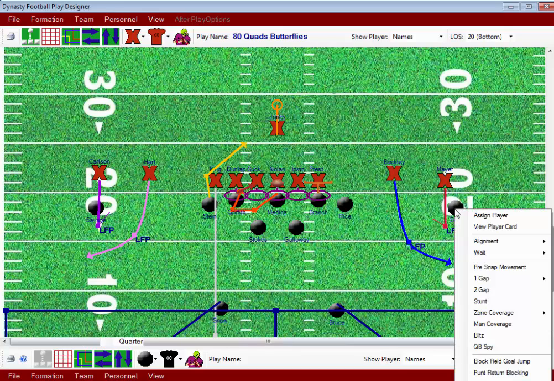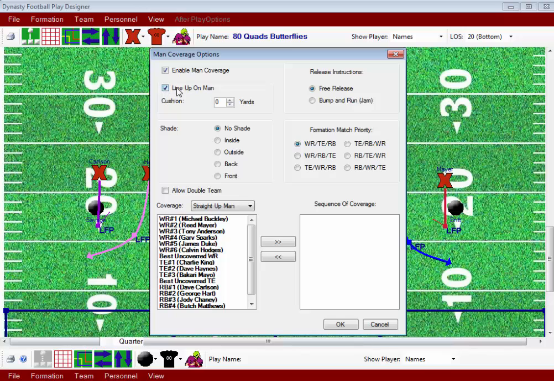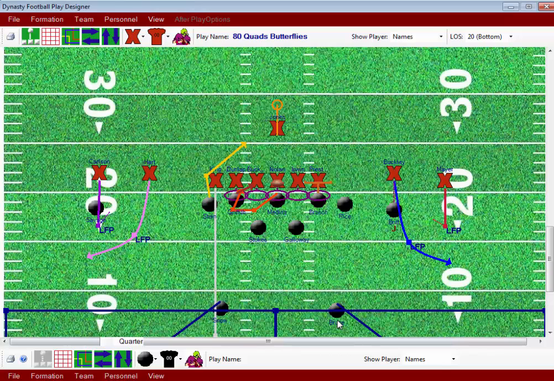So let's go to our corner here. Set up our man coverage is the man-to-man menu. You can click line up on man. That means he will line right up in front of him. Let's have him bump and run since he's really good. We trust him. And we will have him cover the best uncovered wide receiver.